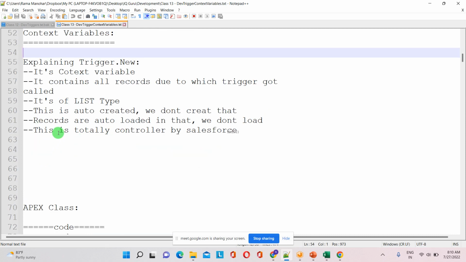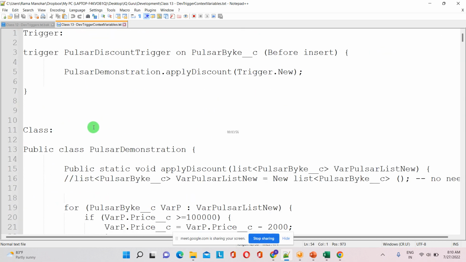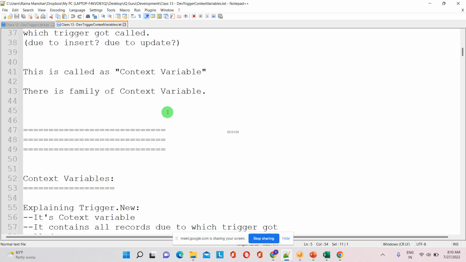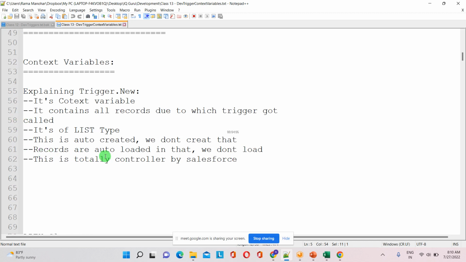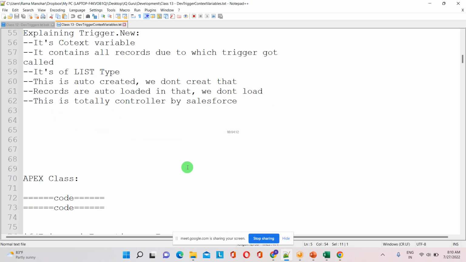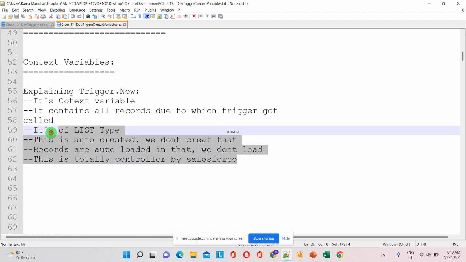This is auto created. We don't create that. It will be created by Salesforce itself. I mean, whichever is going to be saved in trigger.new, records are auto loaded in that; we don't load them. This is totally controlled by Salesforce. Till here you understood.